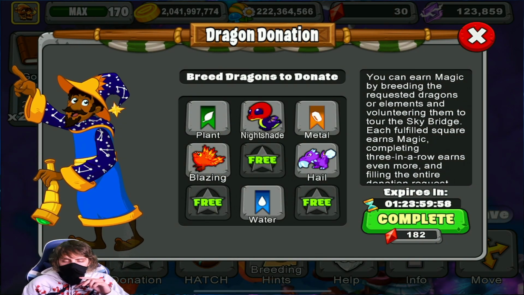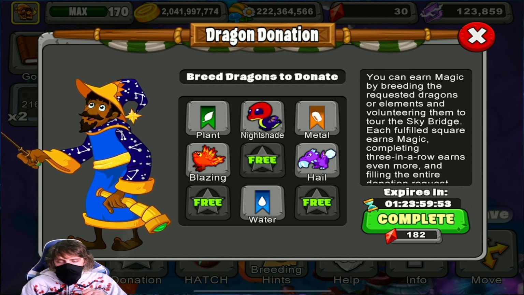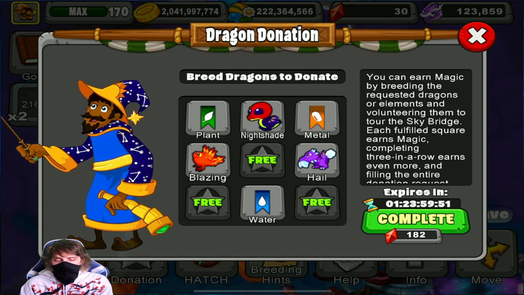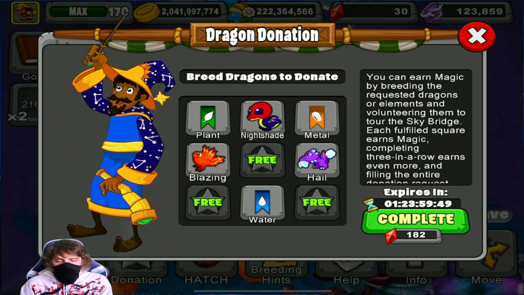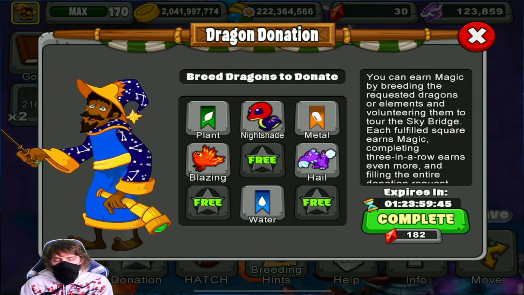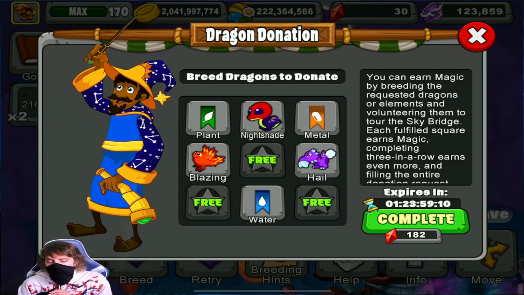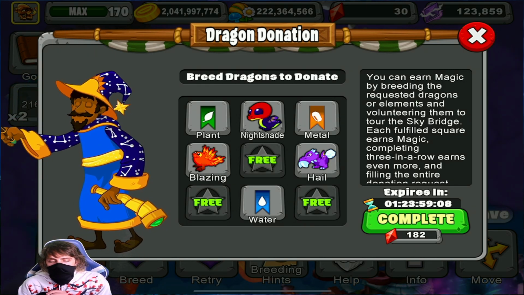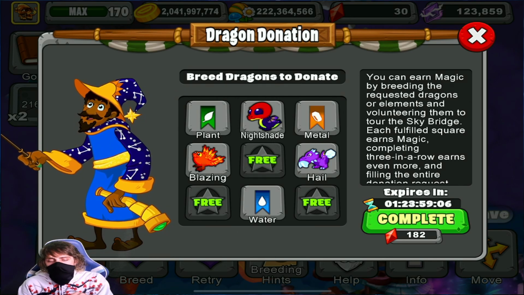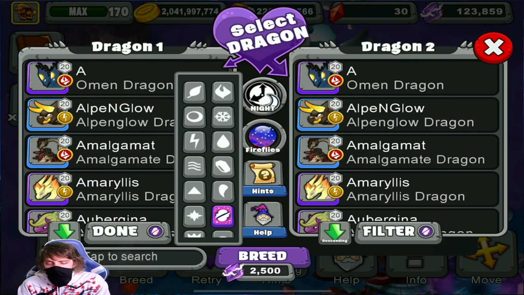Okay, so let's analyze this. Nightshade is dark and plant, so we'll at least cover the plant side. Blazing is fire and air. Hail is cold and lightning. So we need metal and water still. That will be at the end. So for this one, I actually want to start off with blazing, and then we'll go to Nightshade so that we can complete that line on the left. So let's do blazing, fire and air.